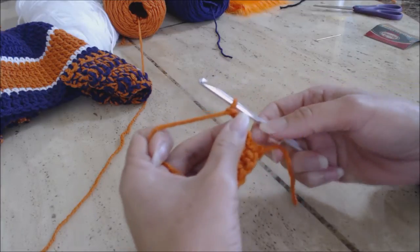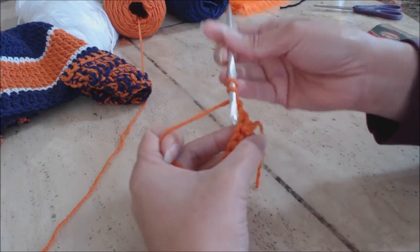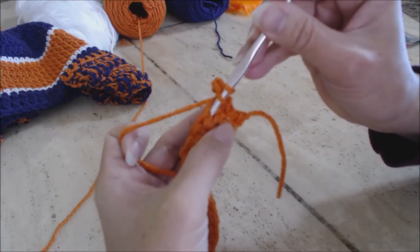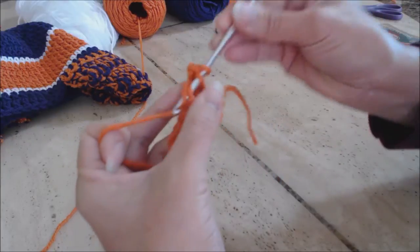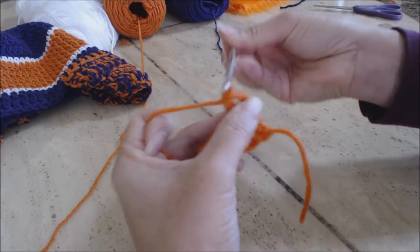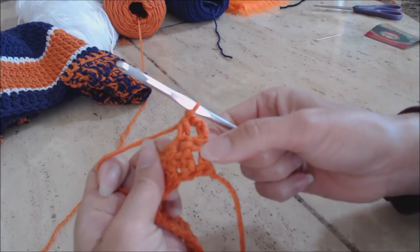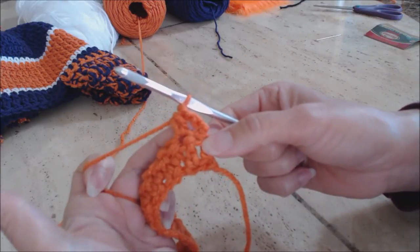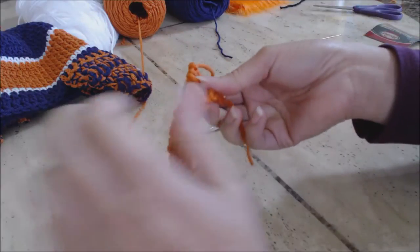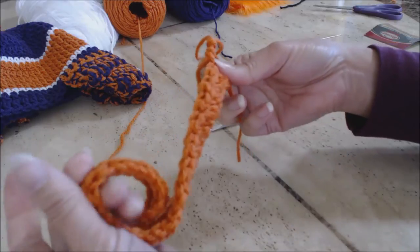We're going to do a half double crochet into the next stitch, go ahead and yarn over, and go into the next stitch, which should have been the double crochet on your previous row. Yarn over. You have three loops on your hook. Yarn over and go through all three. So we have a double crochet and a half double crochet completed. And before we continue, we're going to go ahead and fold the work in half.